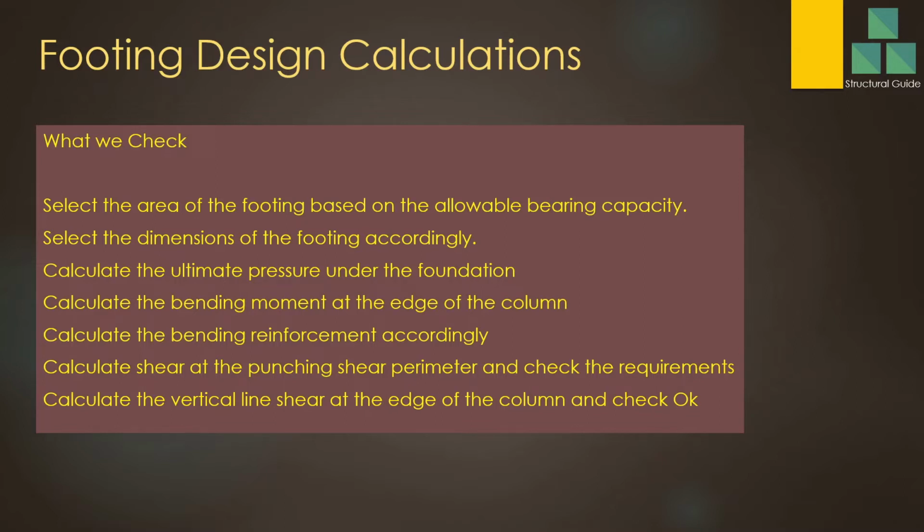Then we calculate the reinforcement based on this bending moment from your relevant standard. If you know the bending moment, you can use your standard to calculate the reinforcement area. Once you calculate the bending reinforcement, you can check it for punching. So you can check the punching shear requirement, and whether there is a requirement for shear links in the footing. Normally, as a practice, we don't provide shear links in footings. Instead, we increase the thickness of the footing.